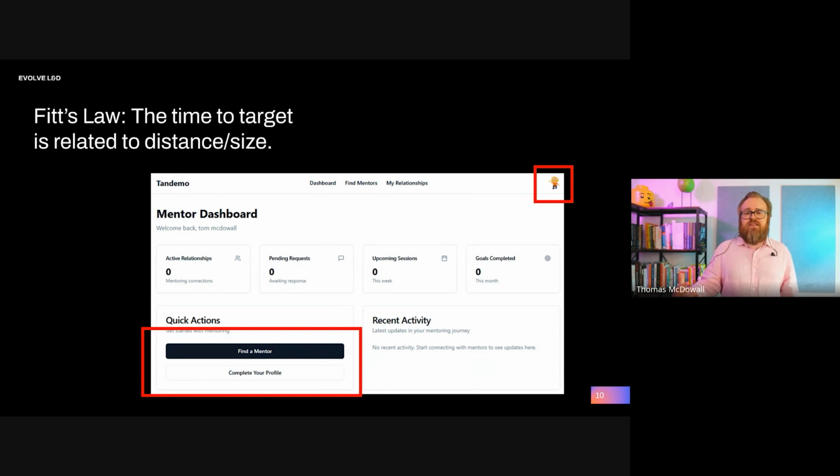Basically, making the right decision quickly requires not just you to be able to pass the information, which we just discussed, but physically make the selection. And that sounds really obvious, but basically, bigger, closer, clearer targets create flow. If I'm not having to physically work hard to make the selection, then I'm focusing on the content, what we want them focusing on. I'm working the problem rather than trying to work the technology.